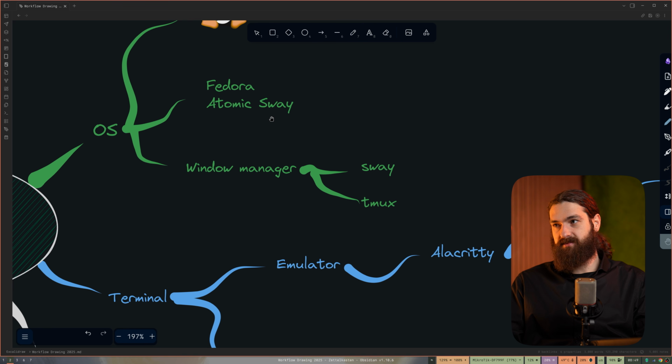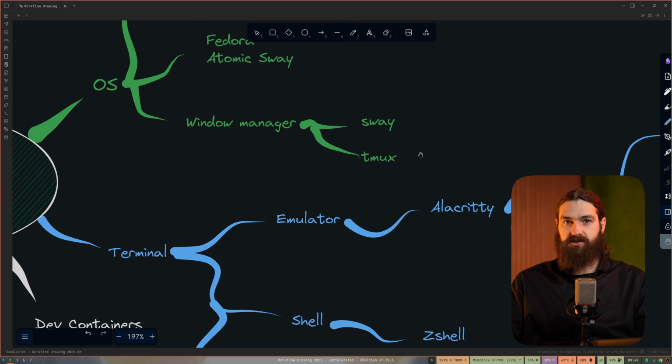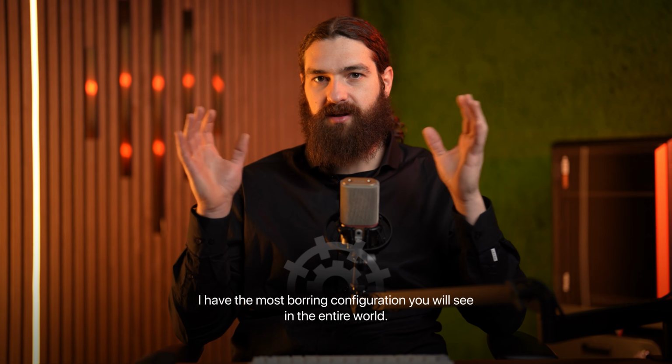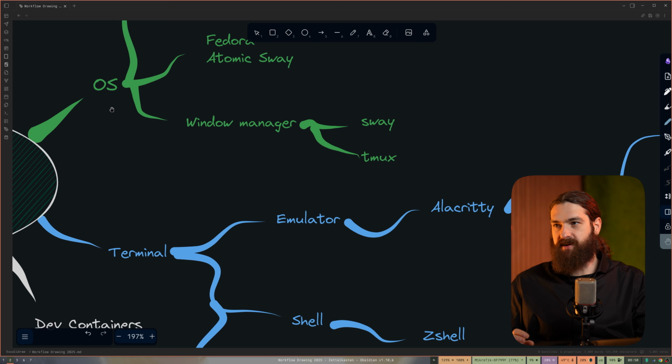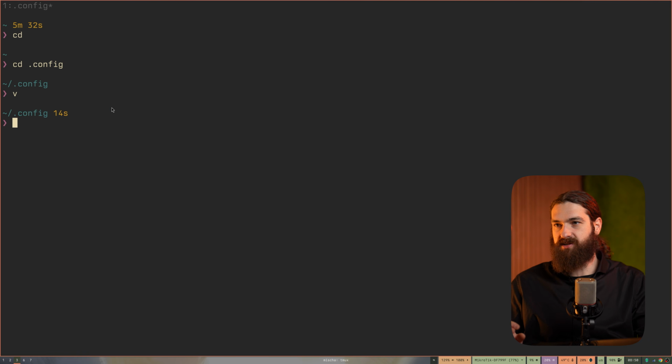And then I just thought I haven't actually really run Sway because I went straight into Hyprland. And so I tried out Sway, and yeah, I'm never going back. Like, Sway is where it's at. Because if you've seen my previous workflow video about my Arch Linux workstation, in there I proudly said how I minimized Hyprland to just the bare minimum, right? I have the most boring configuration you will see in the entire world, because my entire workflow is optimized to be as fast as possible so I can switch between things as quickly as possible.